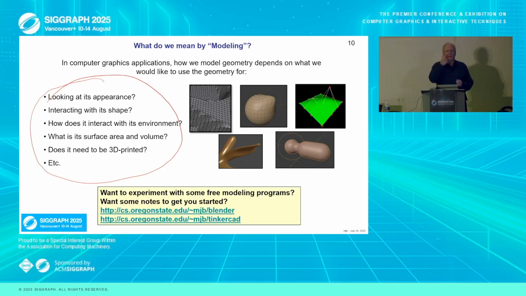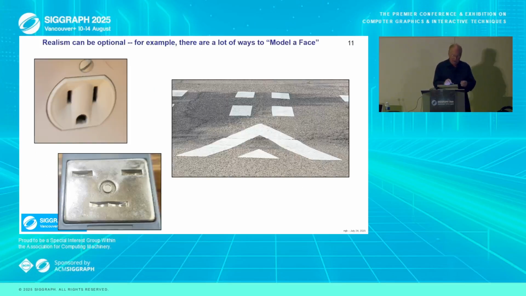One of the things you should know about modeling is that if you're trying to create something, you can oftentimes simplify it. Facial animation is one of those things, and I find this really interesting: we as humans tend to look at a lot of things and think they look like faces. Here are some examples. A wall socket is certainly a great example. That looks like a face. You could do a very nice animation of that with some fairly simple geometry.